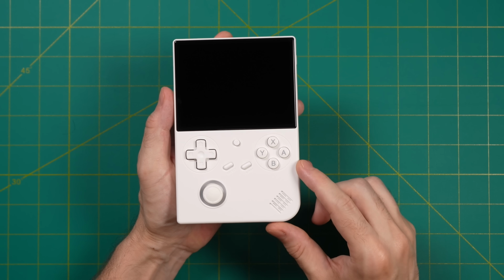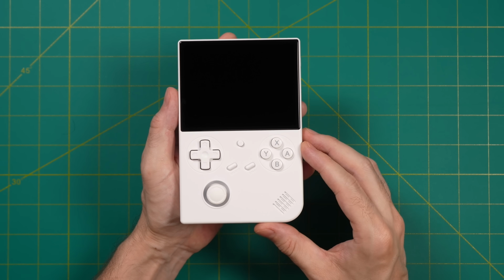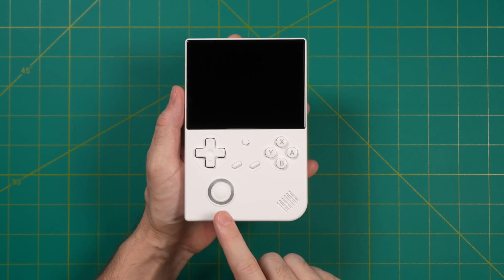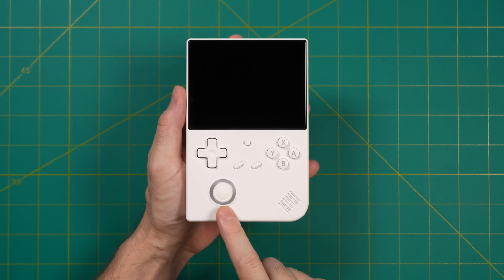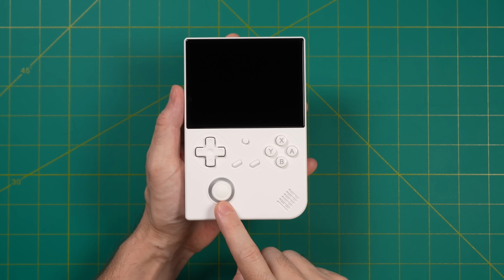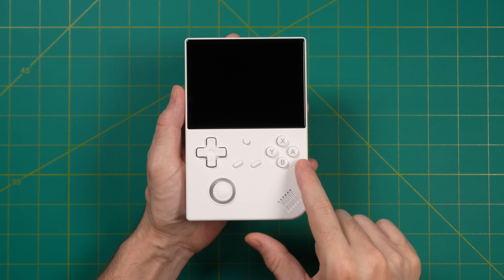I think they did a really good job here, and you can see that it's an incremental upgrade over their previous devices. For the most part, I would say that a lot of this is ideal other than this analog stick. I think this is still the weak spot on this handheld. I know there's a lot of people out there who would rather just not have this in the first place and have it just a very D-pad centric device.